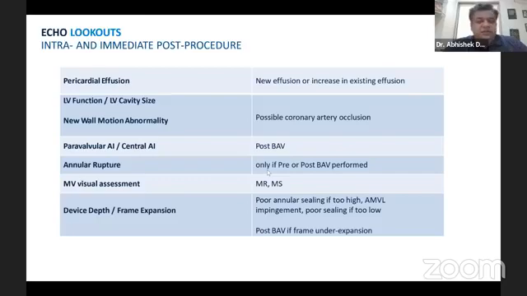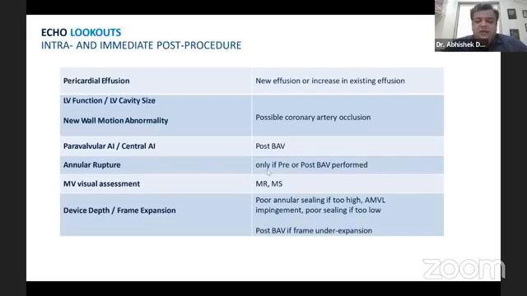If there is a PVL, you want to see it from the baseline. Annulus rupture, you will get to know from the development of pericardial effusion. It can happen before or after BAV or after stent deployment. MR can happen during your wire placement, where the wire can pass through one of the chordae and cause impingement of the mitral valvular function, as well as after deep deployment of the valve.